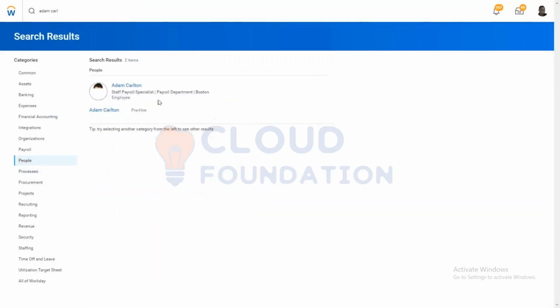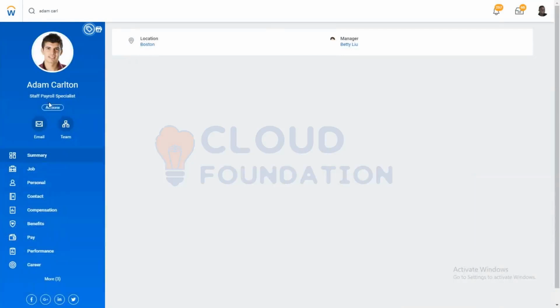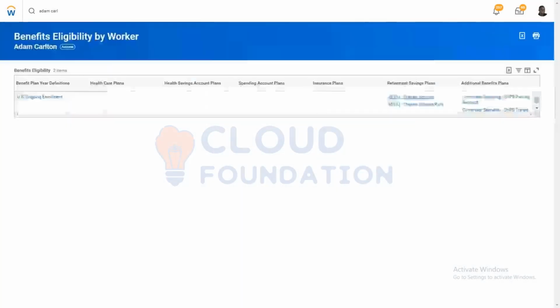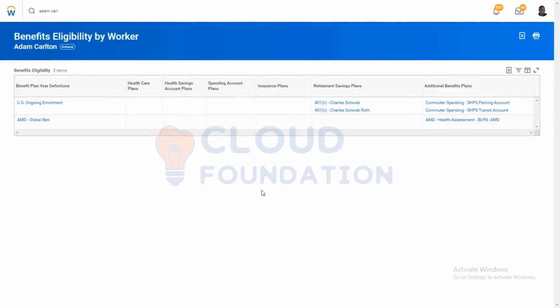Now see whether it is still there or not, and whether it is giving any impact or not. We will see quickly. Benefits, view benefits eligibility. Oh, it's still giving it. It should not count.